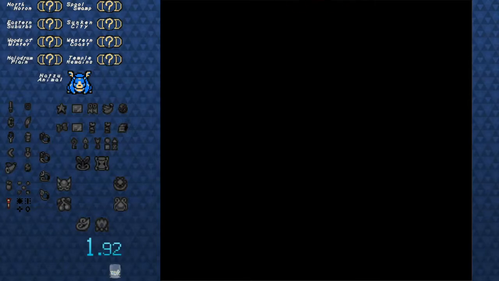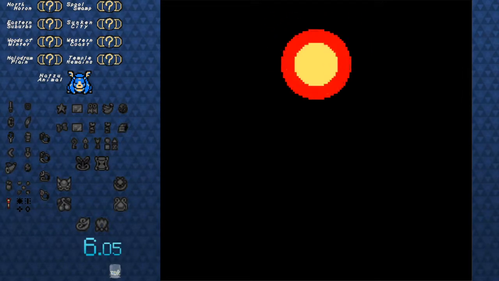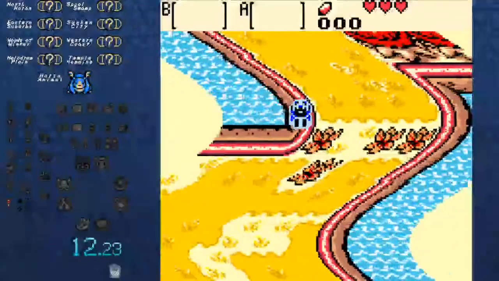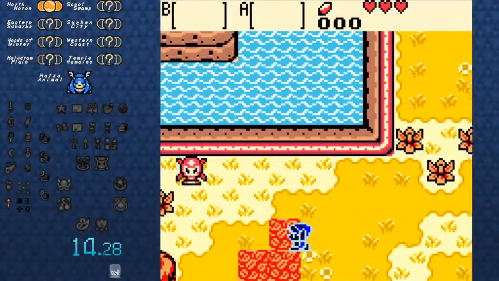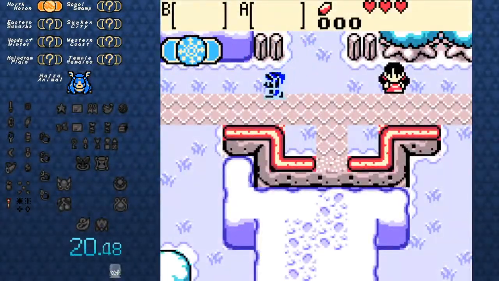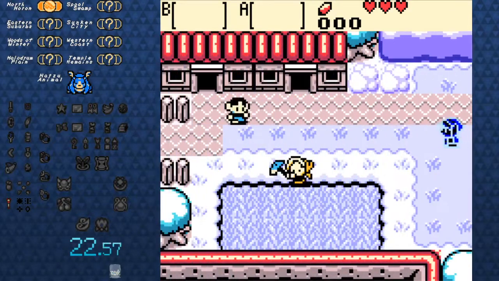Okay, we are off. So this is the weekly Seasons randomizer race. Normal mode, no tree warp, no random dungeons, no random portals. I am racing against Dragon, Dren, Fiery, Fox, and Fee. So we got quite a few people today. Should be a fun race.